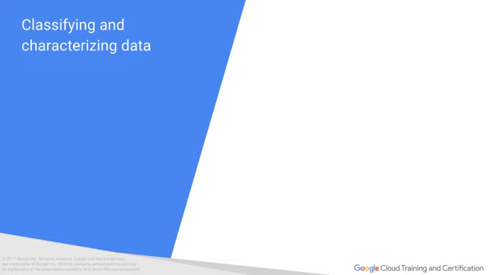There are many ways to characterize data, such as structured or unstructured, persistent or ephemeral. This lesson focuses on characterizing data based on what the user cares about. Most often, the user doesn't care about the underlying technology, but about whether the data is accessible when they need it, and whether the data they retrieve is the same data they stored and not modified or altered. So here we go, classifying and characterizing data.